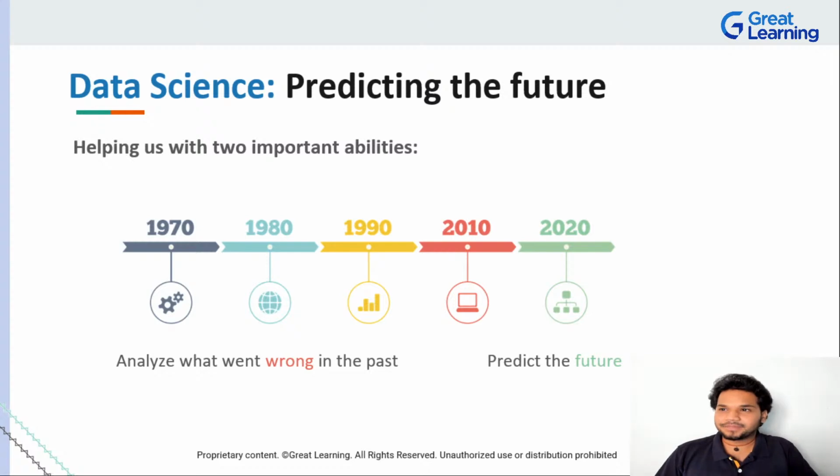Right, fantastic. Now let me give you one more example, guys. This is an example which will probably stun you if you have not used data science at the coder or the programmer level. There is no other domain in the world that will help you predict the future, right? It is something very simple. Open up the Google Assistant on your phone right now and say, hey Google, what is the weather like tomorrow?